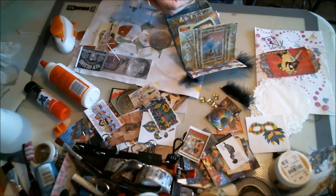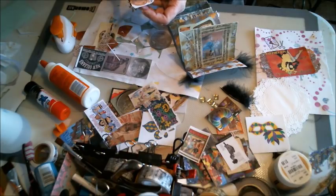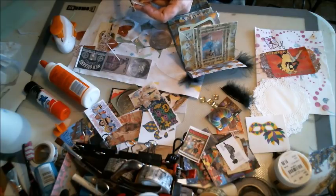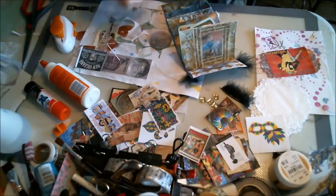And I don't have to buy them again. I'm not selling the items, so I hope I'm not messing up anybody's copyrights, but for me that just seemed like a smart thing to do. That way I still have a copy of everything that I bought, because I hate to spend the money and then use it or give it away and then come across another project later on and think, oh my gosh, that would have been awesome.